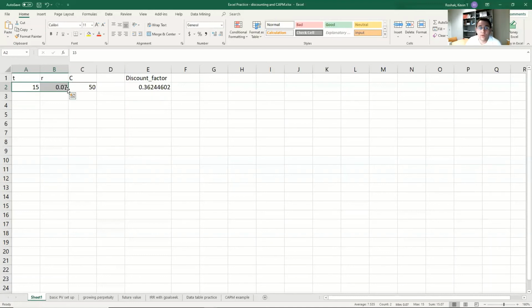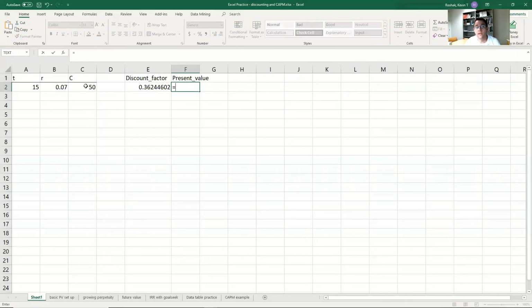Okay. So if we get $50, what's the present value of this $50? Well, that's going to be 36% of 50. That's how we interpret the discount factor here. Everything gets marked down. It's 2/3 off, or these are the dairy products or whatever we said that expire tomorrow, so they're sold at a huge discount, only 36% of list price. Present value is the cash flow, which is in cell C2, times the discount factor. Each one of those dollars that we're getting is only worth 36 cents. So the present value of all those dollars is only $18.